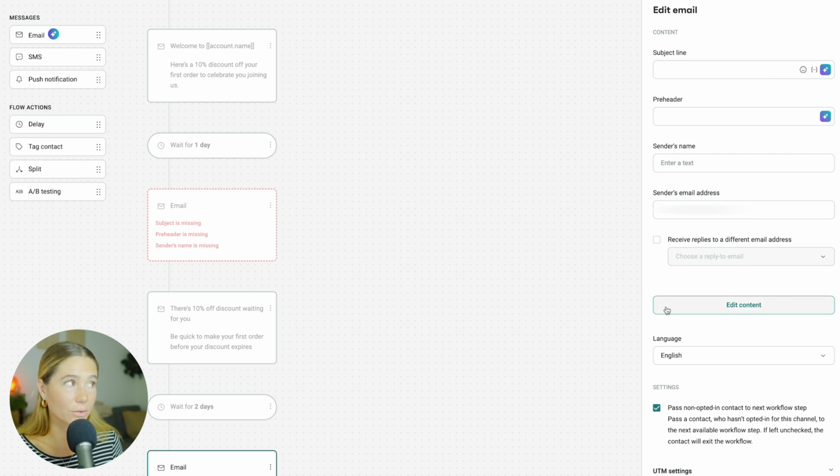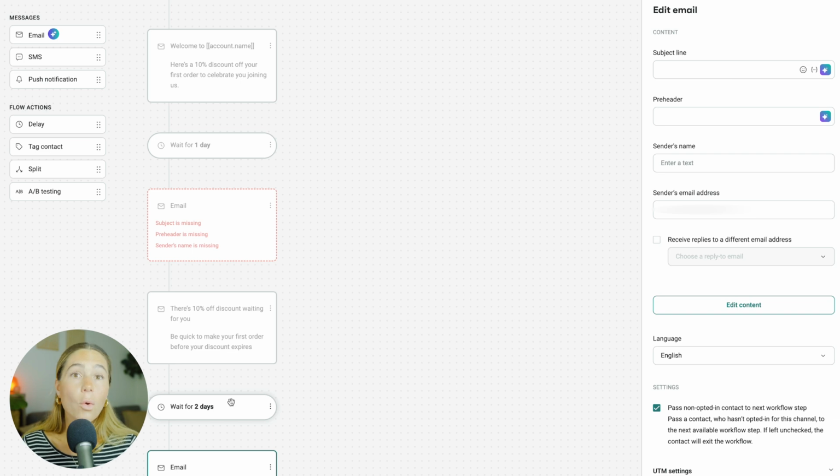Again, I showed you how to edit the emails. It's very simple, drag and drop. And again, make it very personal. It doesn't have to be so professional. You can really act like you're talking to someone, right? Because that's what you are doing. So again, email number 3 is all about showing why people love your product.